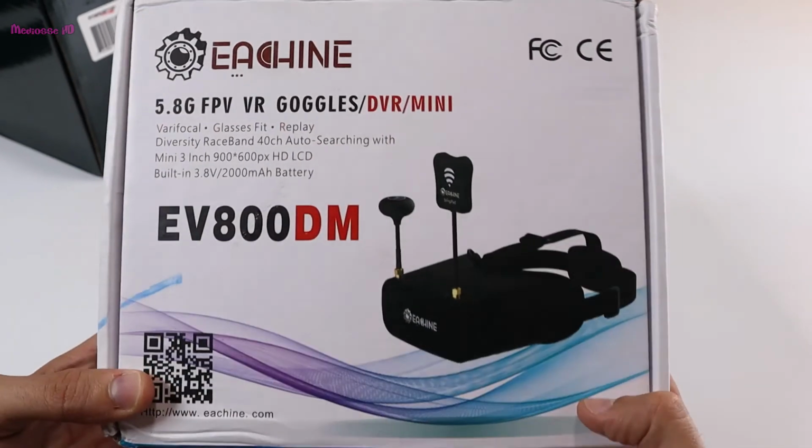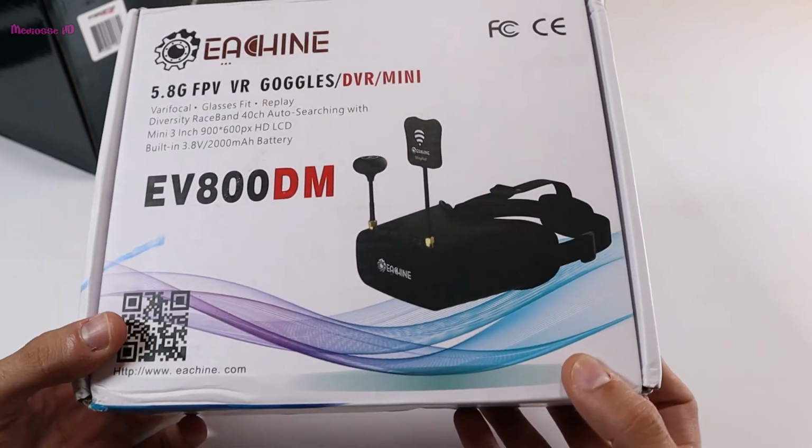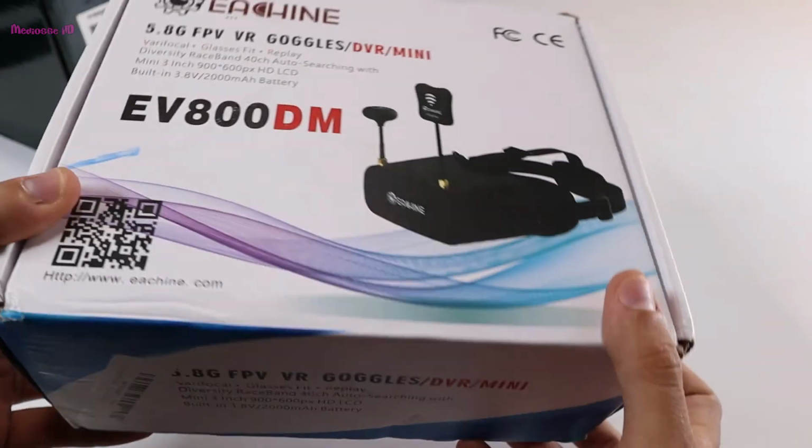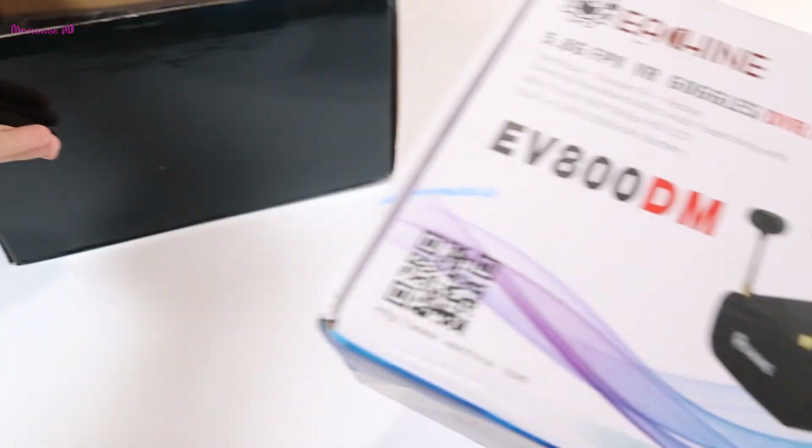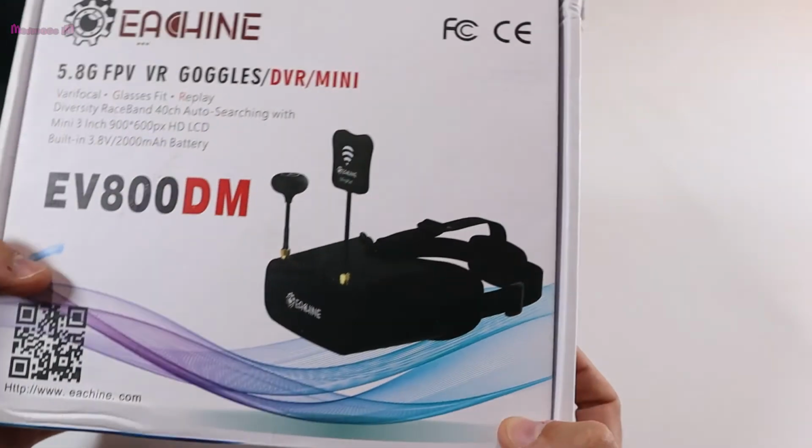I will use another goggles for my video because that one has no recording features. EACHINE EV800D FPV goggles, with DVR, 5.8G 40ch, 5-inch video headset, built-in battery.